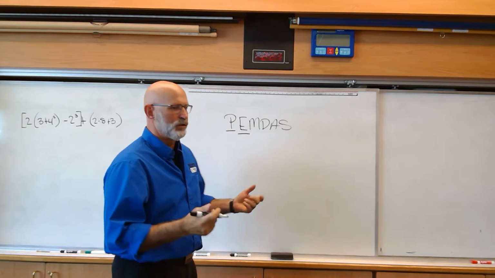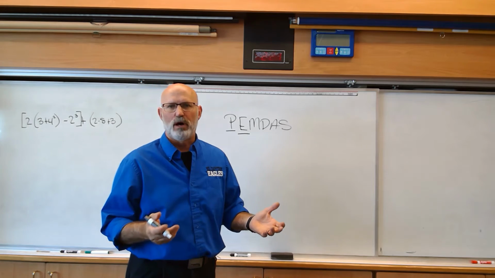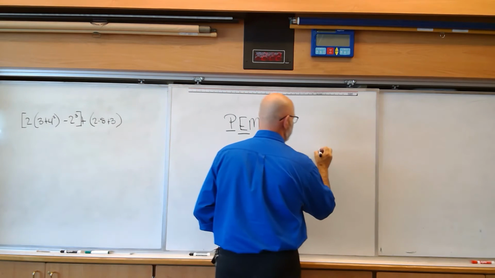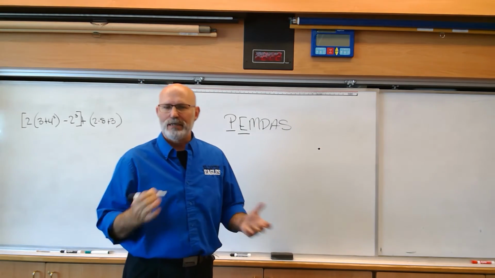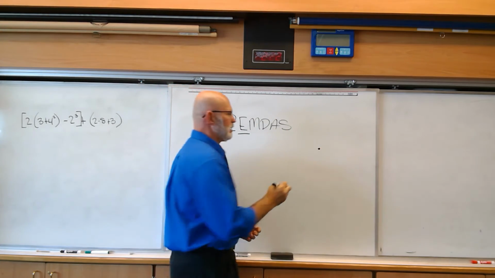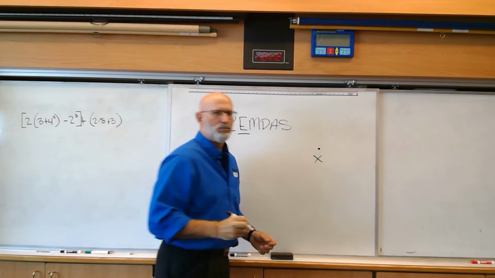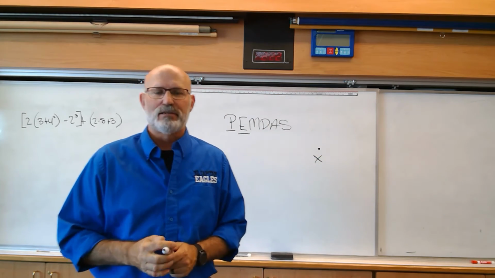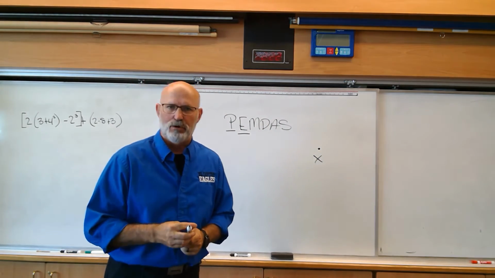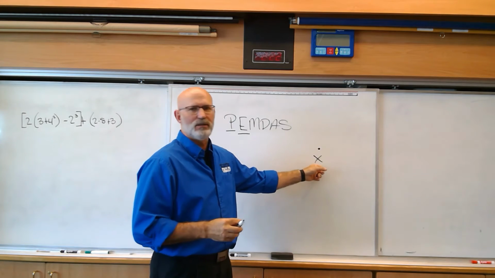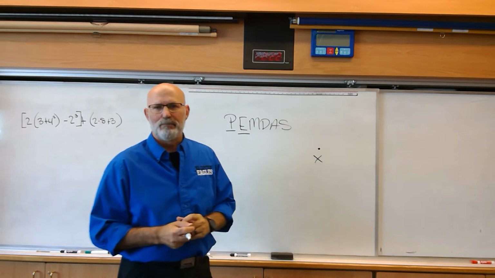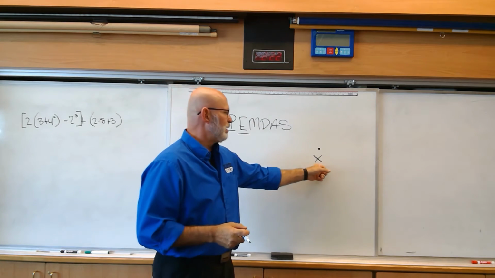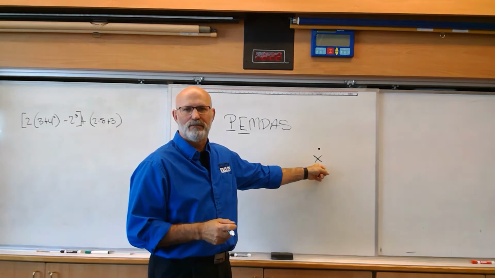You'll also notice that when I multiply, I use a dot in between my numbers. The reason I use this dot is because when you move into algebra, oftentimes x is used for an unknown variable. If you start using x's to denote multiplication, it can be confusing to determine which one is the multiplication and which one is the variable.